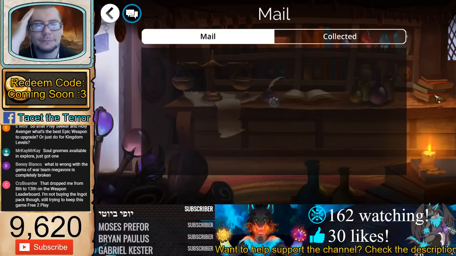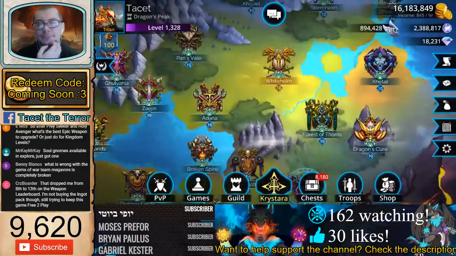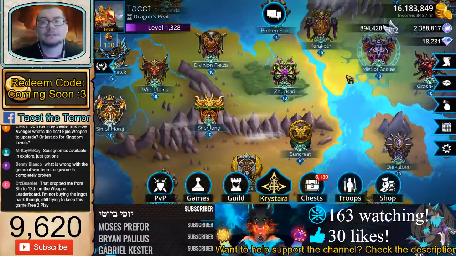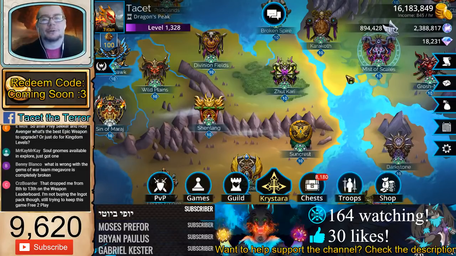There we go. Okay, let's get that. And we still have 3 pets that we don't have, other than the faction pets, of course. I still need to get the yellow one. Let's see, which ones do we get? We need yellow, we need red, and we need purple. Yellow, red, and purple are the 3 we still need.